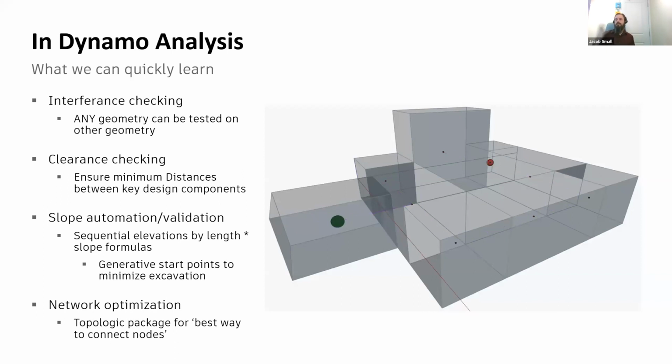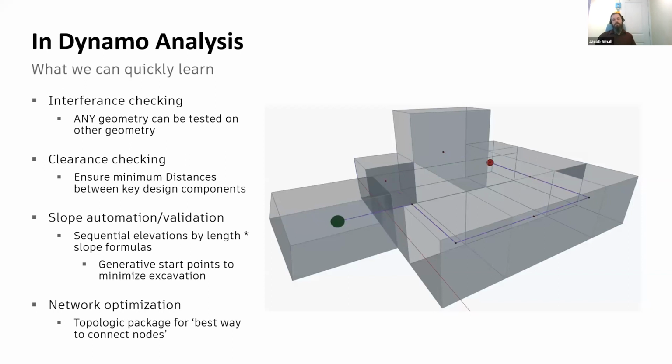Again, this is on the building side, and it utilizes the initial data set from Topologic, which is a great package. Maybe we'll do a session on that someday in the future. Effectively, it says take my initial nodes, start at the green, end at the red, and all the connections in between, what's the best way to connect these? We can connect these either by shortest overall path, where the pipe has to go uphill. Probably not great for gravity pipes. Water doesn't typically like to flow upwards unless we've got bigger issues to deal with, so we probably don't want to do that. That's why instead of the shortest path, we would look at the weighted path, which would be the other way, all the way around.